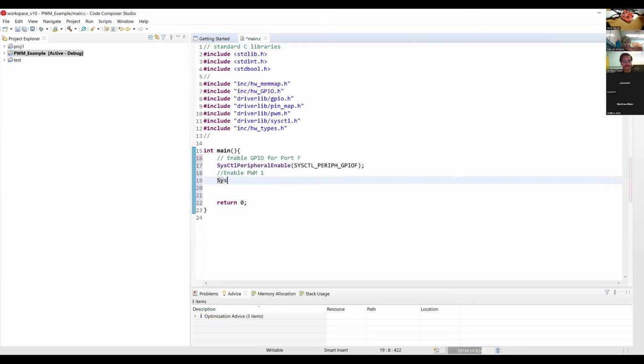And then this one is the same function here, just a different value for the PWM. So let's copy that, paste it. You can copy this entire thing. This will be different here. This will be PWM1. As I explained, there's two PWM blocks, PWM0 and PWM1. We're using PWM1 so that we can use generators 2 and 3. So after that, cool. Now we have to set the clock speed.